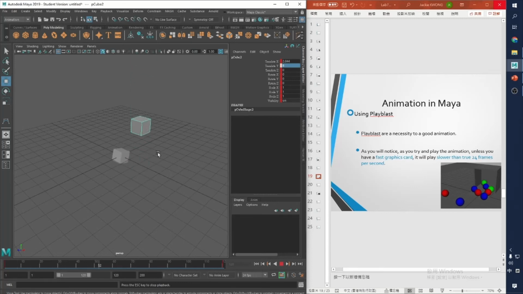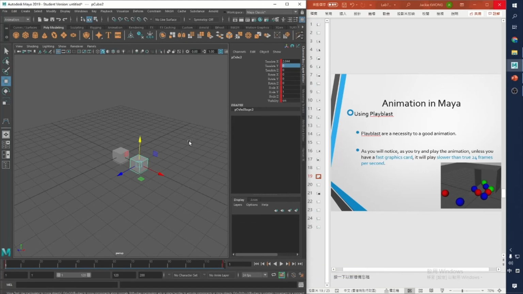You can see the speed. It is quite fast. Indeed, it is not 24 frames per second. In Maya, when you use the preview, the speed depends on the performance of your computer. If there are not many objects in the scene, the animation can play at a very fast speed. But if there are a lot of objects in the scene and it consumes a lot of the resources in your computer, the playback speed might not be as fast as 24 frames per second.